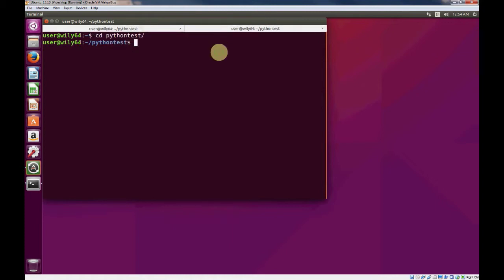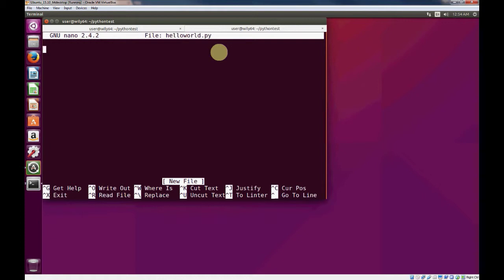So in the second window, I'm going to use the Nano editor in order to write the scripts. So I'll use Nano and then the name of the file. So I'm going to do hello world, and I like to give my file names for Python an extension .py. So now my file is created and I'm editing hello world.py.